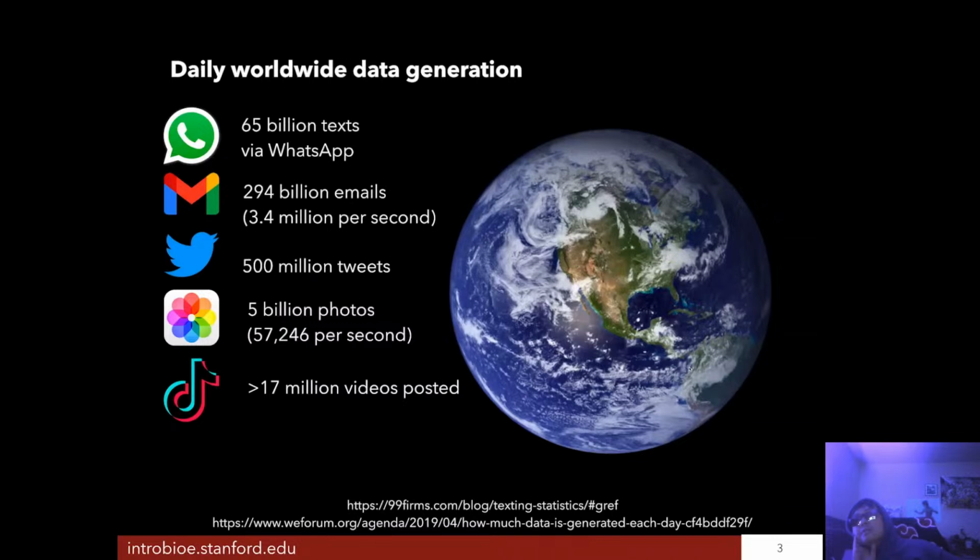And all of this information that we generate, all of this data has to be stored somewhere. Some of it is stored locally on your phone, but some of it is stored in the cloud. And we know that this data is stored because we can go back and access it later, right? I can read text messages that I sent yesterday and look at pictures that I took last year. So we have a looming data storage problem.